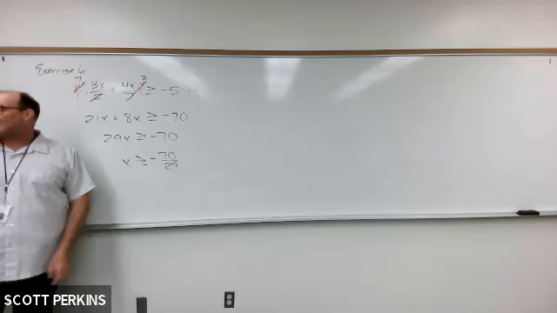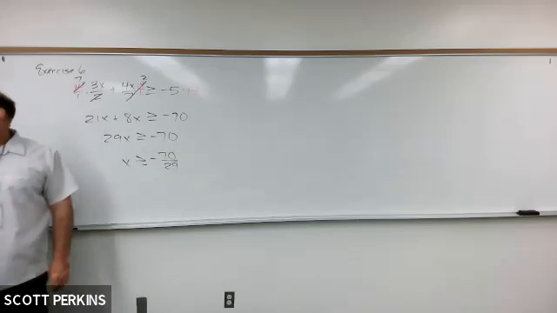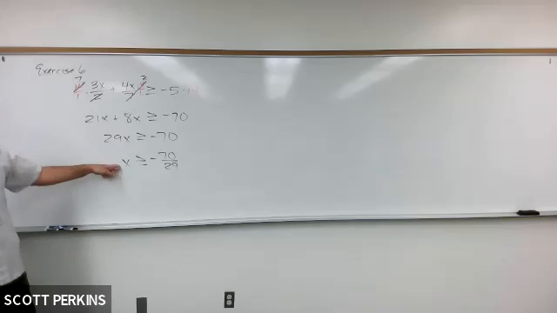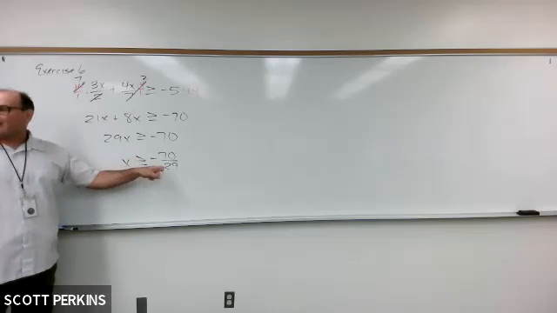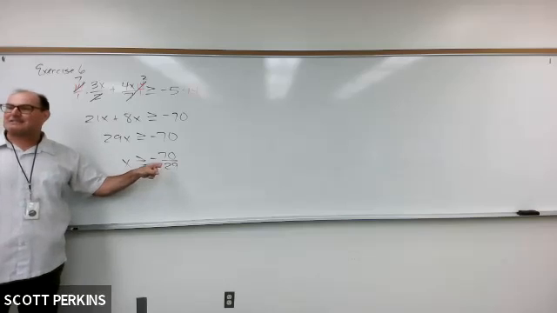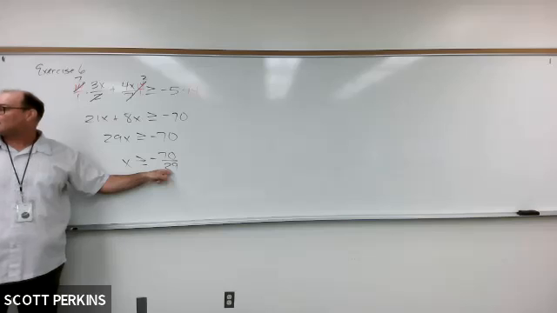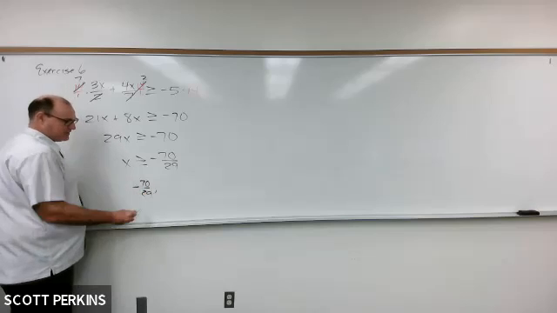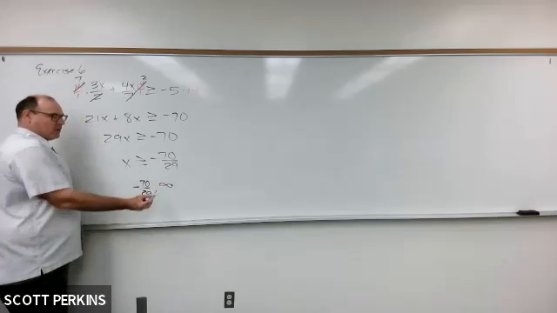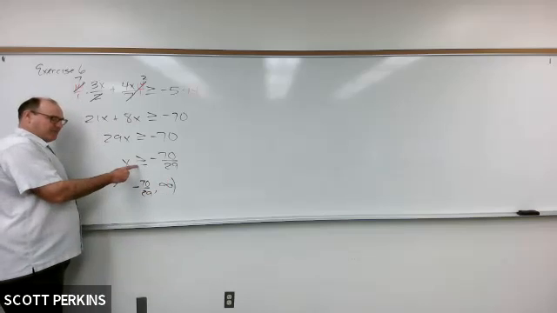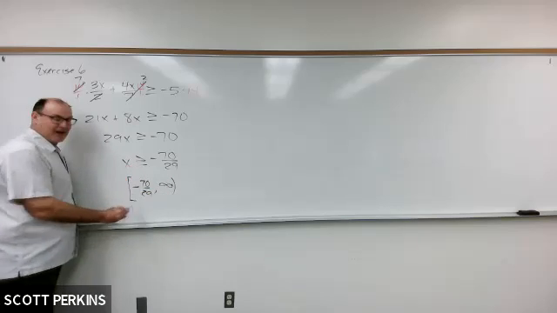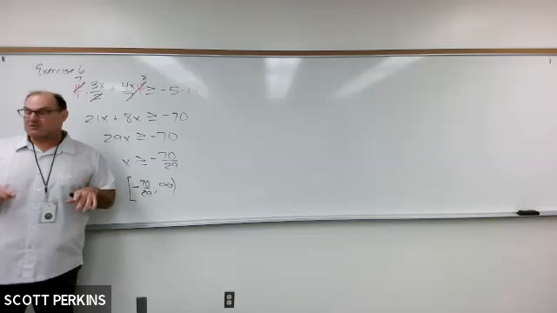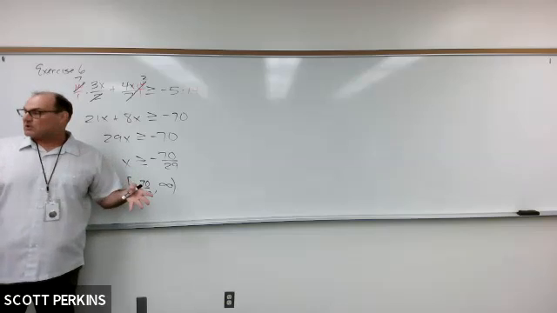Keep the answer exact. And then the last thing to do when you have an inequality is I have to write this in interval notation. So if all of my values are going to be bigger than negative 70 over 29, is this the lowest or is this the highest? It's the lowest. Okay, so negative 70 over 29 is the lowest. Infinity is going to be the highest. We always use a parenthesis at this end, and because of the equals, we should have a bracket at this end. Any question about that before we're just about to wrap up our talk about solving inequalities?